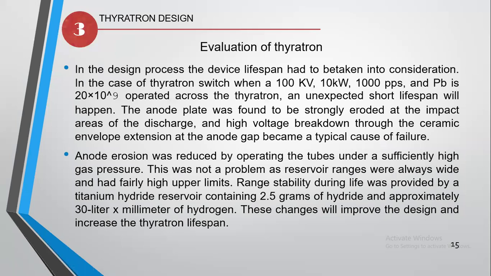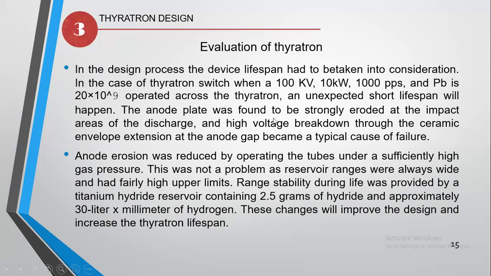Evaluation of thyratron. Our thyratron is not the best or the highest efficiency of all thyratrons. There are much higher efficiencies, but the design will be much harder, because, for example, the lifespan of the thyratron itself has to be taken into consideration. If we have 100 kilovolts, 10 kilowatts, a repetition rate of 1000, and this P factor as our specifications, an unexpectedly short lifespan will happen.